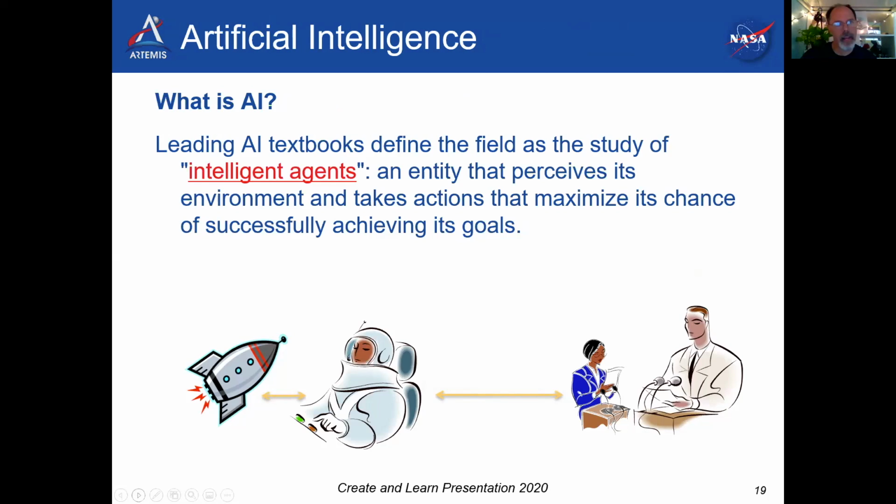Okay, so there's quite a lot to unpack there, right? We have to perceive our environment, our AI. We have to be able to act, and we have to act in service of goals, and we may not be able to do exactly what we want, so we're trying to maximize our chances. So that's quite a lot, and we'll talk about some more of these things in not too long here. But what I will do is talk about three particular types of AI that I extensively use in my daily life, my daily work, and then we'll see how these things make AI agents like that definition calls for.